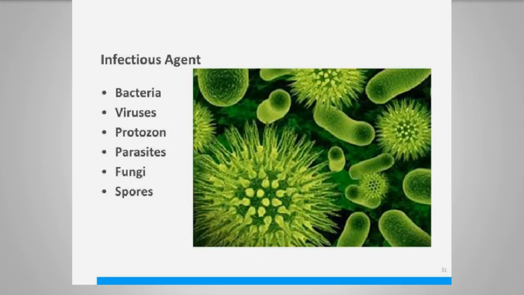So what is it that we're trying to protect against? What are those agents that we might be concerned about? I want you to look at those for a minute as a staff or as an individual and think about them. Bacteria, viruses, protozoan, parasites in the dental environment, fungi, spores. Some of those we may see in the dental environment and some of those we may not. When we're choosing a disinfectant, we have to say, which one of these things am I more concerned about? Would I be really focused on C. diff, where my job with C. diff is to make sure I don't give antibiotics, not necessarily that this is going to be transmitted in the dental environment? So we've got to root out which things we would be the most concerned about.